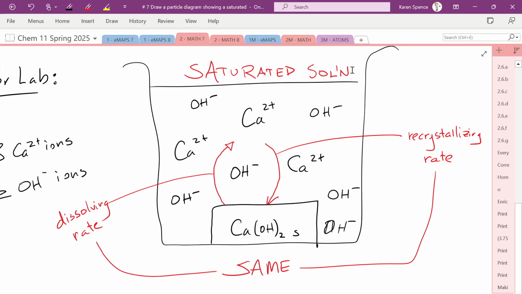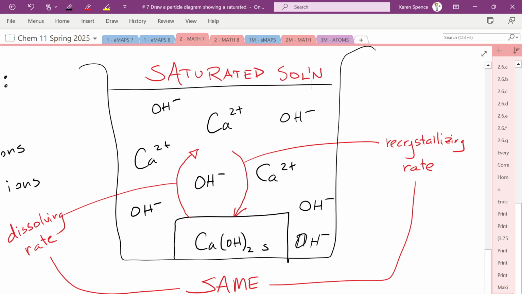Concentration is how many particles there are per unit volume, right? But shouldn't it stay the same because if I am making more ions and taking them away? It's dissolved ions, not solid ions. Ah, okay. So the dissolved ions. We never measure concentration of a solid, because we're always looking at how much is dissolved in the solution. Does that make sense? Okay. Cool. So basically this is the answer to number 7.